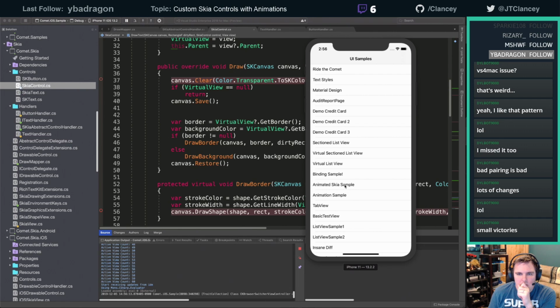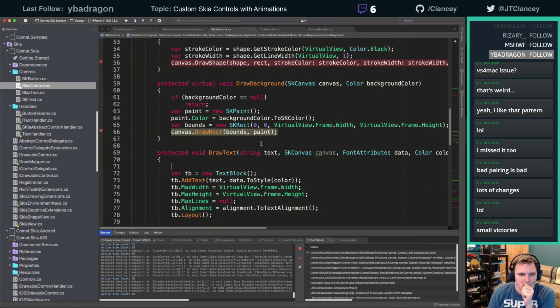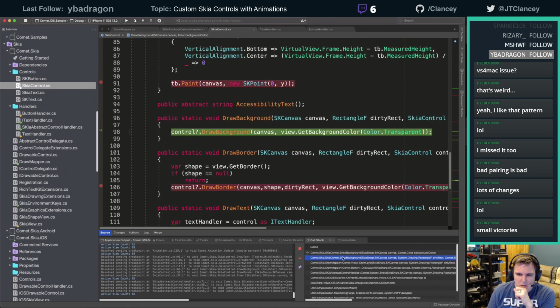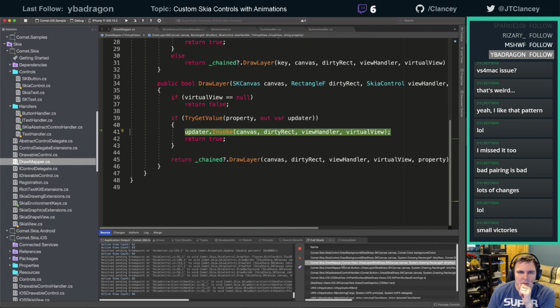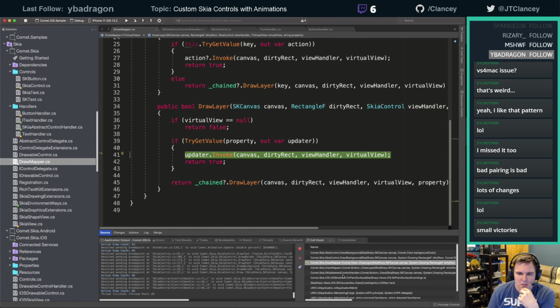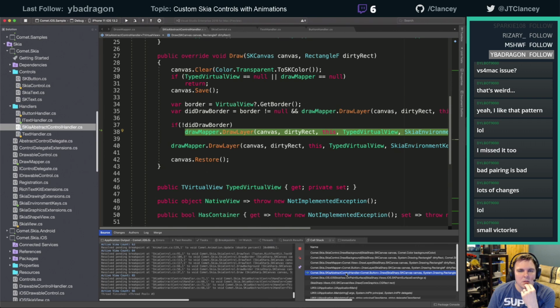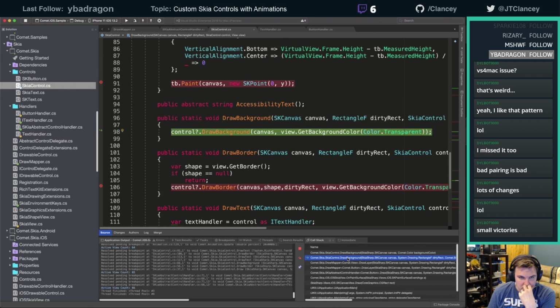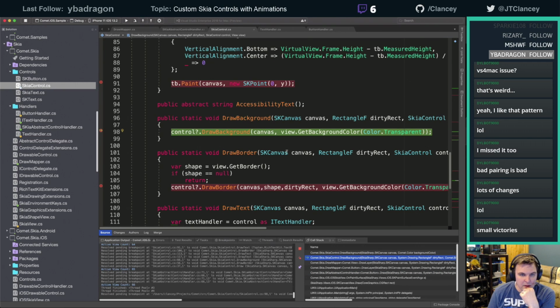Try this again. All right, so background color. This is being called through the draw mappers. Good, good, good. I thought I put breakpoints on. Oh, I didn't put a breakpoint right there on the statics.